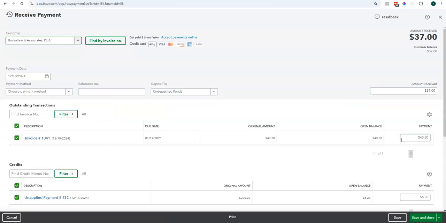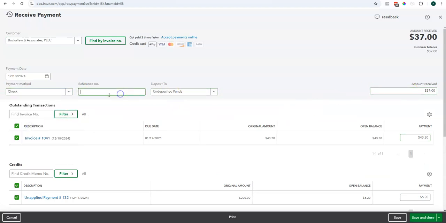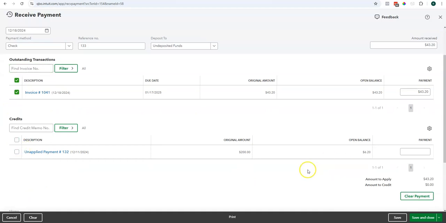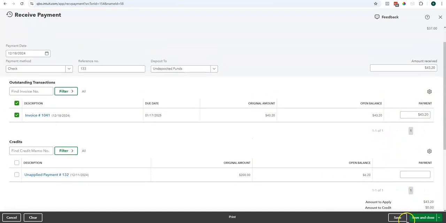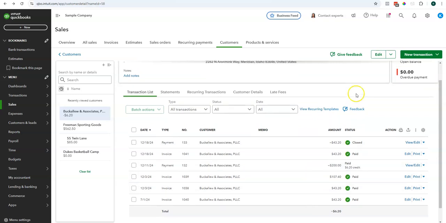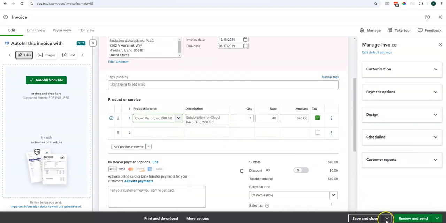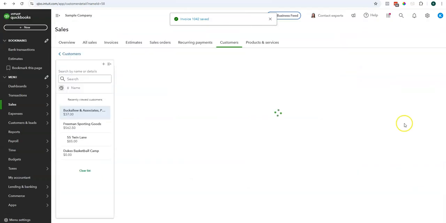So then when we receive this payment, let's say the client sent another check and they forgot to use their credit and they sent that check for $43.20. That way we can leave this unapplied credit sitting here on the account and just hit save and close. So again, credits can get a little bit tricky. So you can see we have this credit here. Now I am going to do one more invoice and I just want to show you what happens if the client underpays an invoice. So we're just going to use the same example over and over here. So we'll save and close.